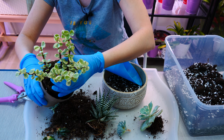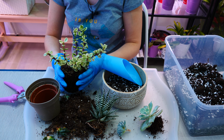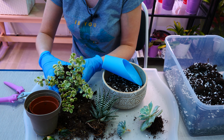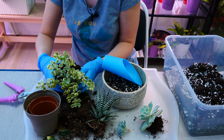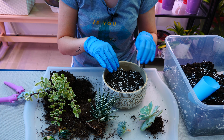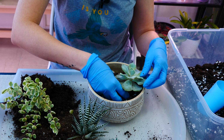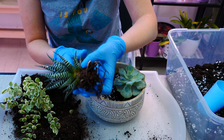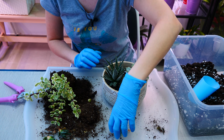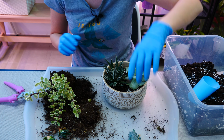So again, I'm gonna unpot the plant, and I might not use all of it, or maybe I will. We'll see how much of it fits, but definitely I will remove the top layer of soil and as much soil as possible just to make sure it fits in the pot. Okay, so I added a little bit more soil now, and I'm gonna place this succulent here and this one here, and we can top up with soil, and this one right at the end, because all I need to do is just insert this in the soil.